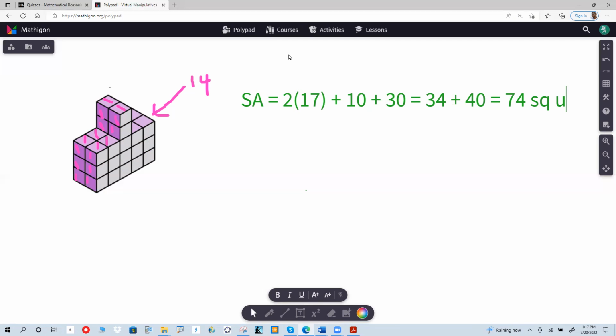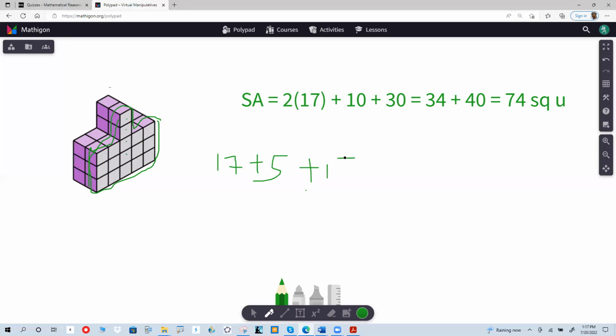Let me erase everything here. It won't work all the time because some structures are funny. If you take it like a cake slice and carefully find the surface area of this, not the part that's rubbing against each other. So it's going to be 17, 1, 2, 3. This is going to be 17. And in the bottom, there will be 5. And here will be 3, 4, 5, 6, 7. 7 plus 7, 14 plus 1, 15. If you add it all up, you get 37, and 37 times 2 is 74.